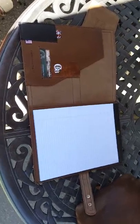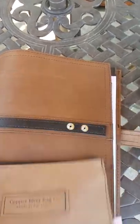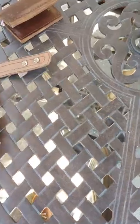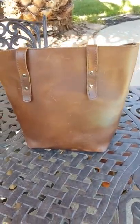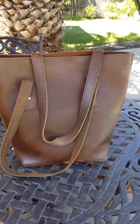It just looks awesome. I also bought this zipper bag from them — not really a pencil holder but I'm going to use it for pencils, erasers, and stuff to keep with the portfolio. And then, because I was able to steal it for two seconds, here is this beautiful tote I had made for my mom for Mother's Day that just looks amazing now that it's starting to wear in.